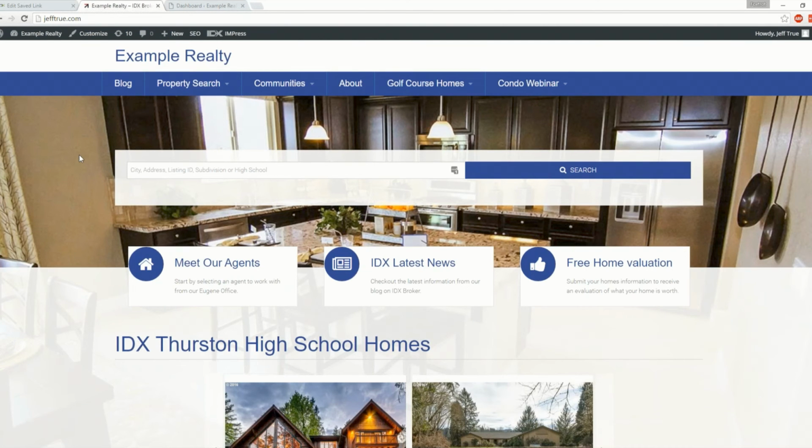Now another option too, not many people do this quite yet. We haven't really played with it too many times. We've got a couple of people that say they were going to try it, but I'm not sure if they actually ended up doing it or not. There's a lot of realtors out there that like to use videos. Videos are very, very good with SEO. Great way to draw traffic to your website is adding a YouTube video.